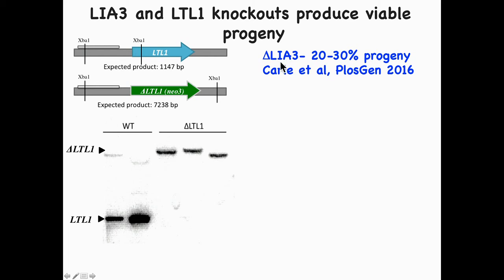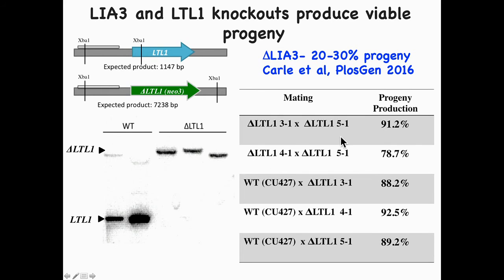In the case of the knockout of Lia3, what was different from many of the proteins that we've studied that are required for DNA elimination is this: most of the time, as we heard from Rachel Howard-Till, if you have mutants that fail to do IES excision, they arrest in development. Mutants of Lia3 actually produce progeny. There was somewhat of a decrease in viable production, but they produce viable progeny. The same with the knockout of Lia5. While Lia3 showed a decrease of about 30% in progeny production, mutants in LTL1 produce progeny almost as well as wild type.